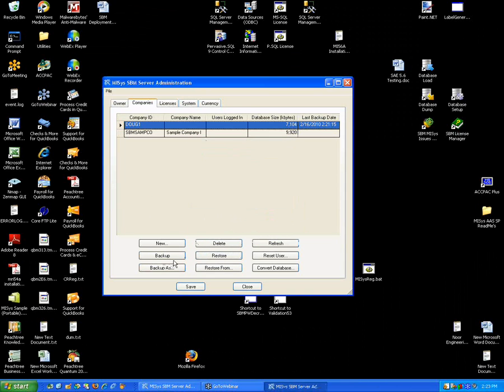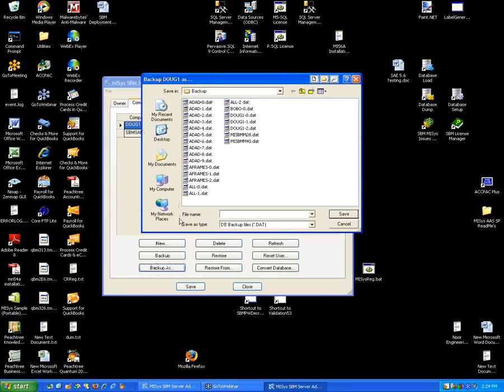Now, if you have the need to take a backup of your company and you want to designate a specific folder, you click Backup As. Clicking Backup As gives you the ability to go in and specify a particular folder that you want to put your backup into.